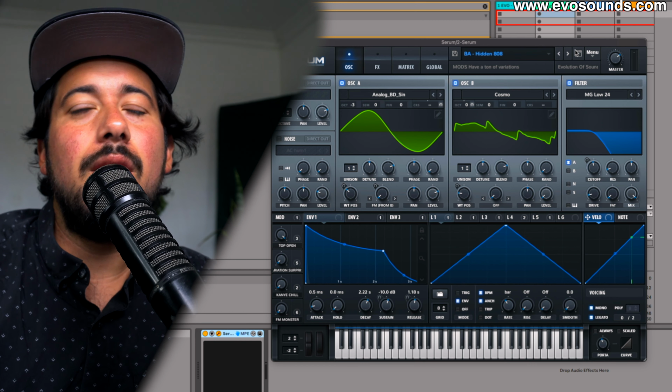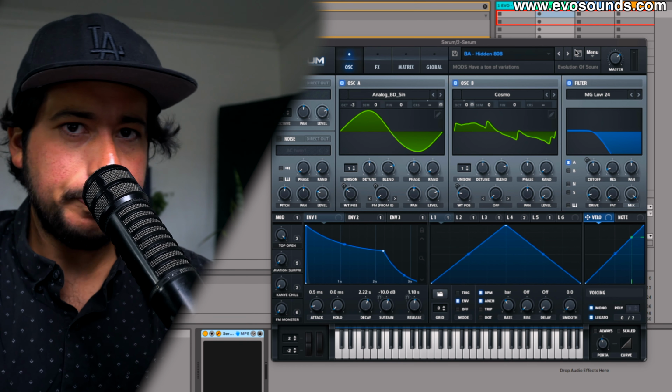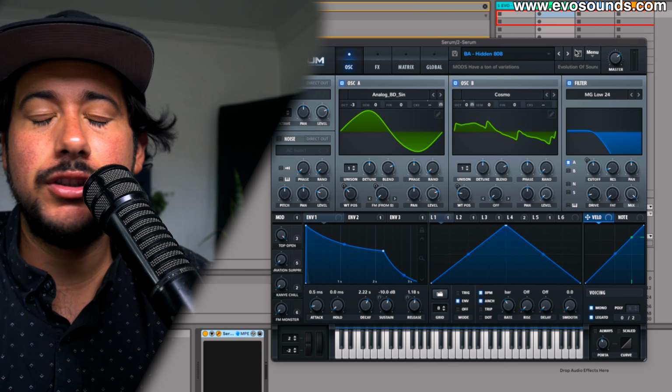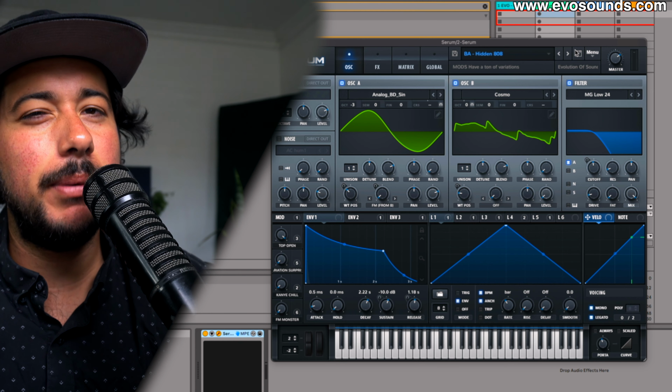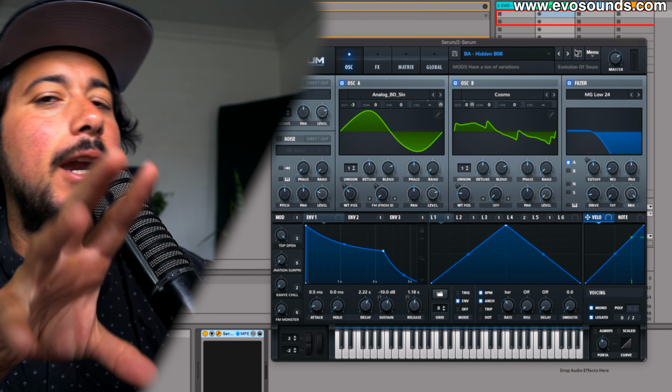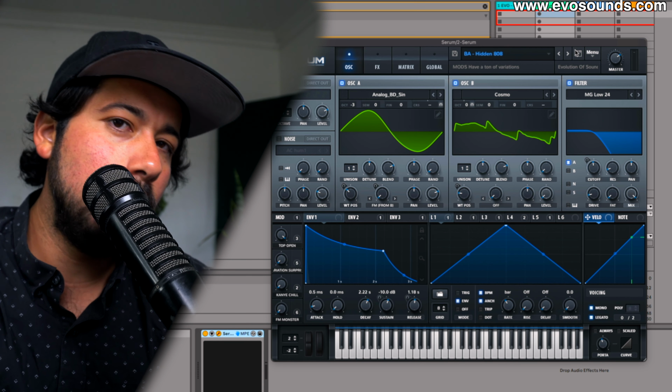Now here we have a bass called Hidden 808. A lot of times when I'm working on these presets, I'll be going through the Beatport charts for drum and bass just to make sure I'm making up-to-date sounds. But at the same time, I'm also looking at Spotify playlists that are up there in terms of how many likes they have, to kind of generate stuff that the consumer likes.